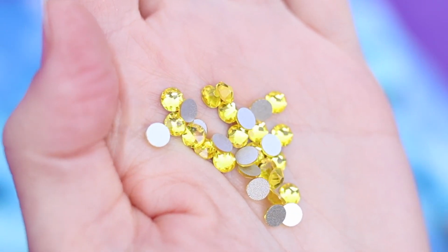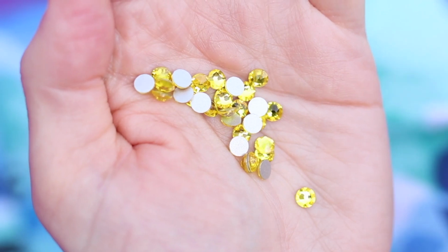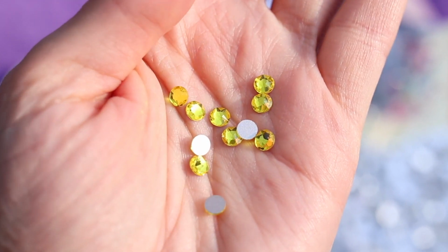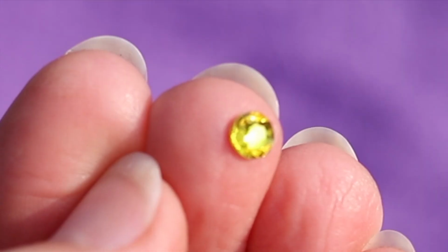Oh my god, I love them. Such a gorgeous bright yellow color. I can almost smell lemons. So fresh. And look, this is what they look like in the sun during the happy hour. Is that what it's called? You know, the time right before sunset?